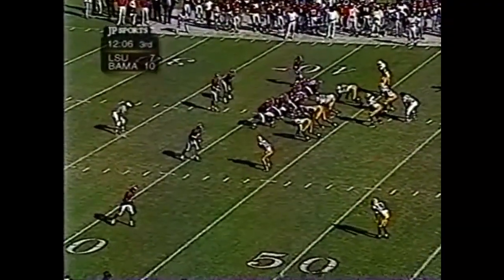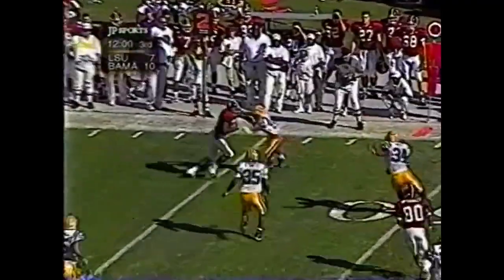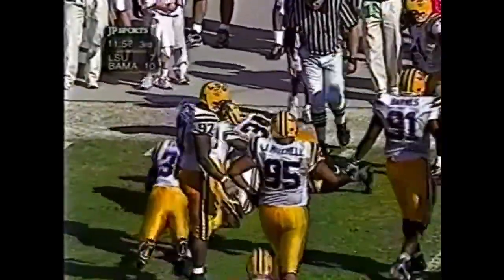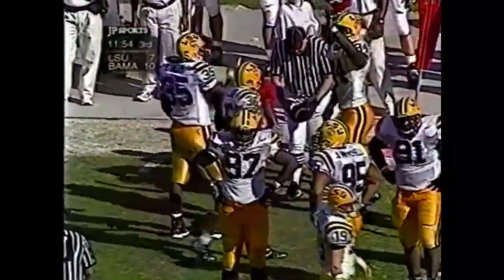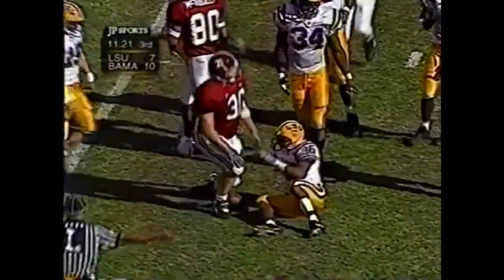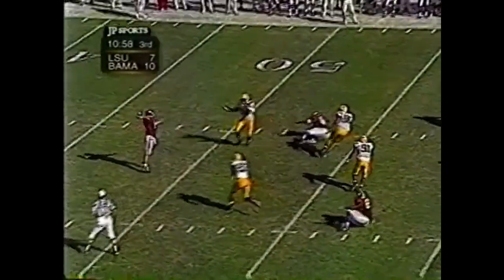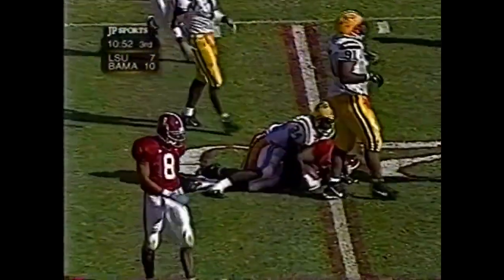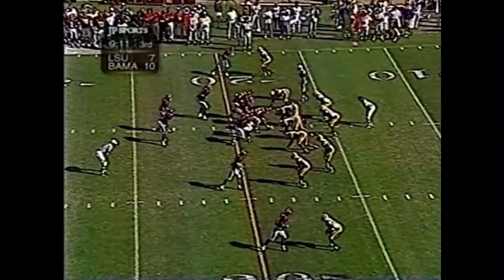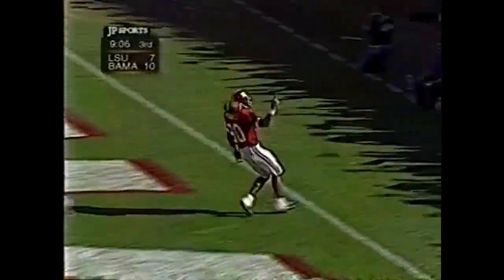LSU's defense has given up some big plays this year, but today they have avoided that particular problem. Bohannon — close to the first down. Three people in on the tackle. Third down. McClintock picks up the first down. LSU's defense tried to set up a screen. Bohannon stays on his feet inside the 25 to about the 21 or 22-yard line. Six minutes they have chewed up on the clock. They've got to come with pressure — and here they come, but they got blocked. Over the middle — touchdown, Jason McCadley, from Tyler Watts.